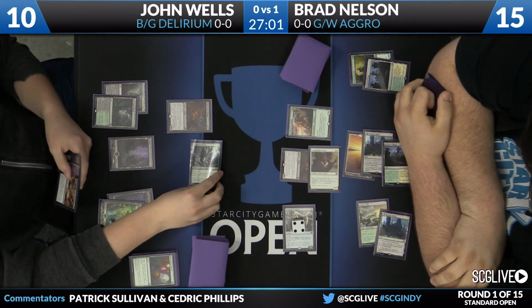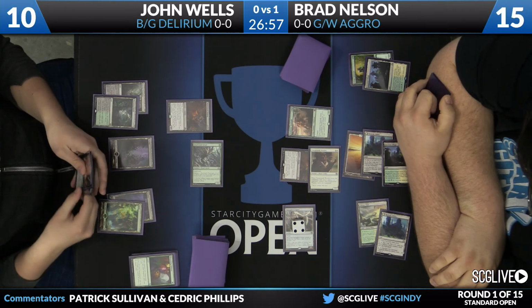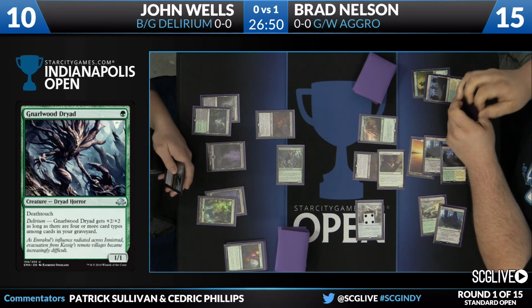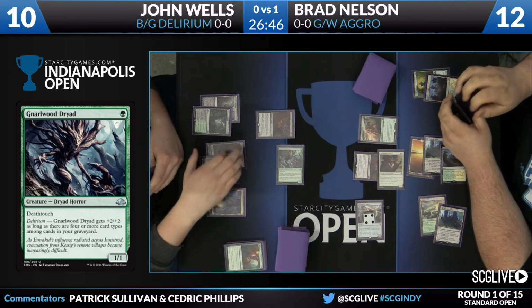Gnarlwood Dryad, feeling a little frisky, coming into the red zone. Remember, this is a 3/3 right now. A little Death Touch action. Typically a little bit better on defense and offense, but the fact that it can go on offense, pretty nice. Makes this card pretty attractive for Delirium strategies.